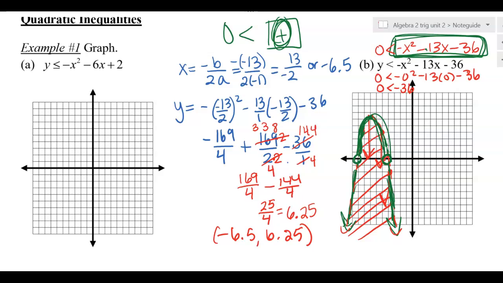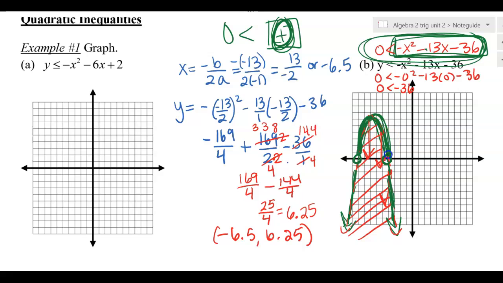So what would the answer to what I wrote be? It would be the x's, right? In the problem that I wrote right here, the only thing that's missing is x's. I need you to tell me the x's that I plug into that equation, and they give me positives that are bigger than 0. Does that make sense? So on the graph, it's this part of the graph. Those are the things that are bigger than 0. What are the x's that gave me those things? Can anybody just visually describe to me what are the x's that are the answer to that question that I posed? Where would you find them?